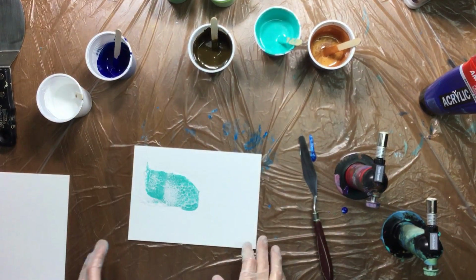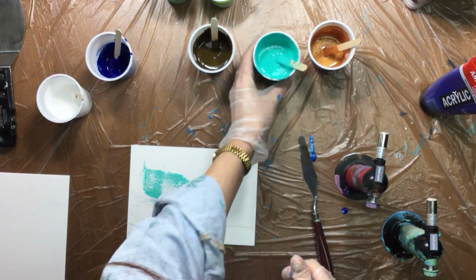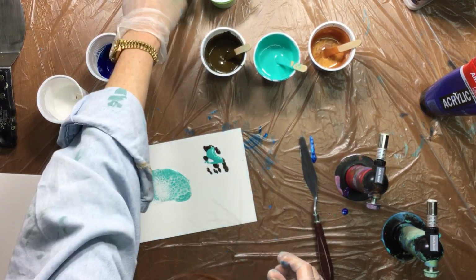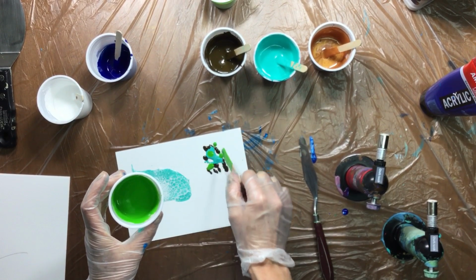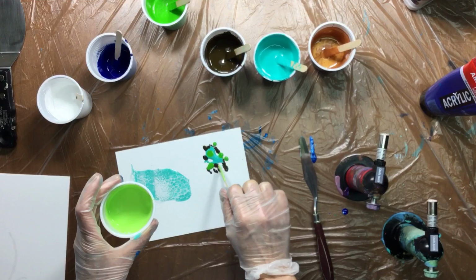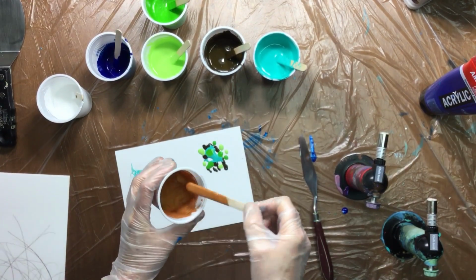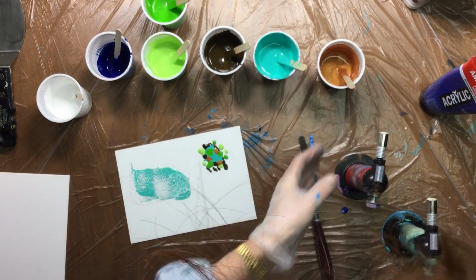And now that works. You know what else we can do? We can put some turquoise green, and we can put some Van Dyke brown, then some really bright green. Just put it on top there, lay it around, make it look pretty with your favorite colors. And maybe some gold, because this is what I'm going to be pouring later on. And then right now we can exactly see what we're going to get, right?